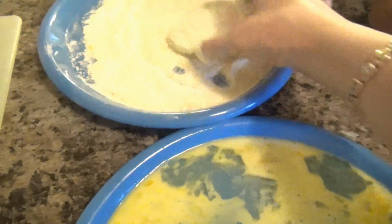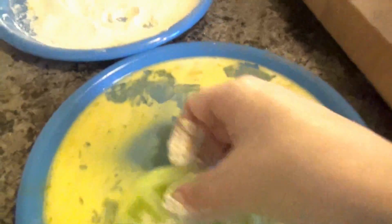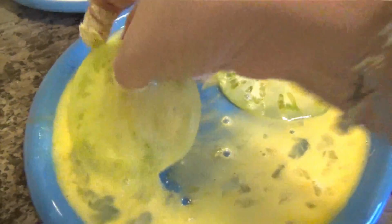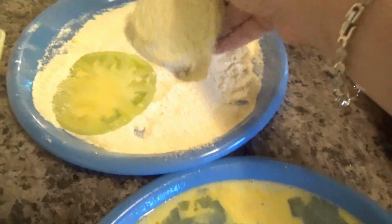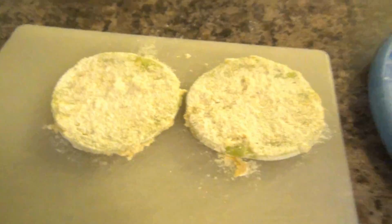Now, I like to make sure they're really, really coated, so take your time, and I just get through all of the tomatoes. It's very simple. There's different types of breading you can use, but cornmeal is one of my absolute favorites. It's cheap, it's easy, it's delicious, and it makes the tomatoes even better. It's such a delicious recipe.